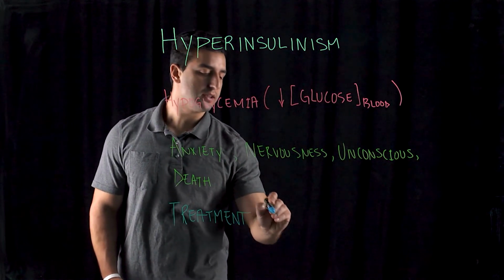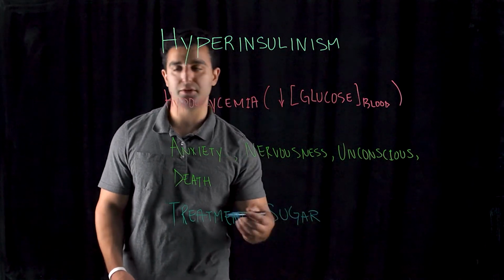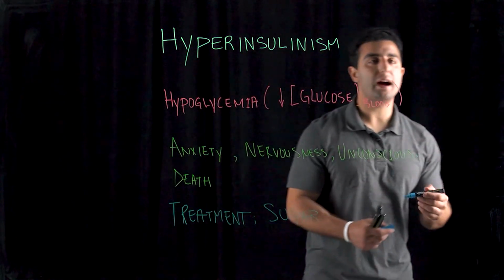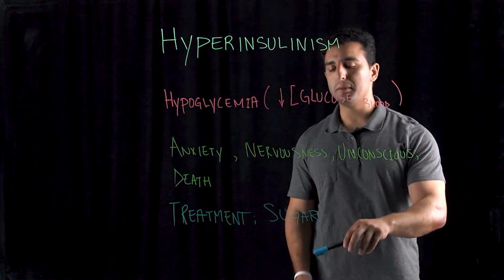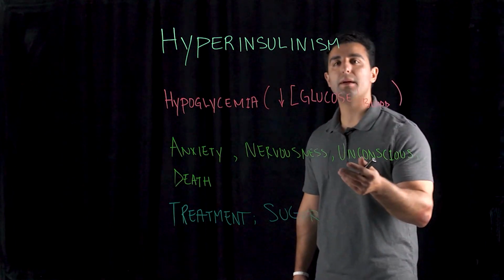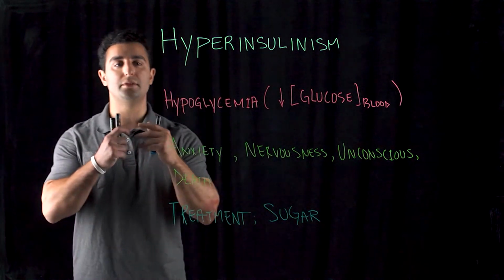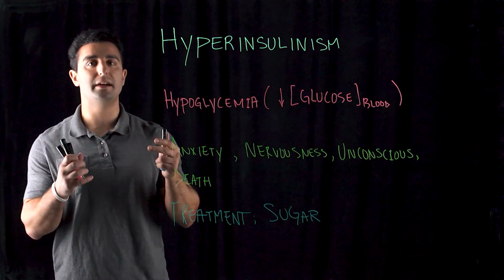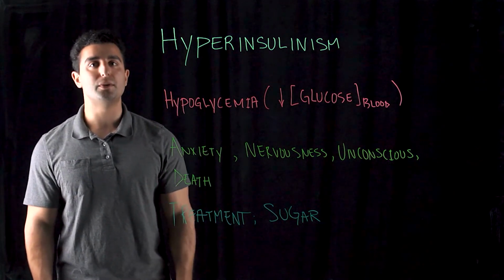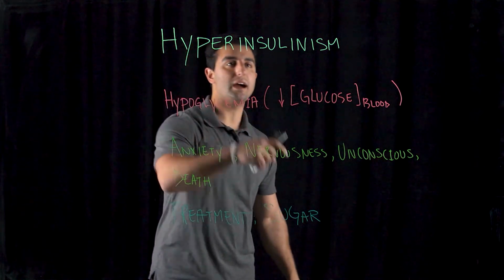So the treatment in these cases is usually sugar. Patients are given some kind of sugar source. So you can have oranges, candy, soda, something that has a very high sugar concentration. But people usually use oranges as the best form to prevent hypoglycemic instances, because, due to the high glucose index of the actual fruit, people have a tendency of responding much more rapidly to the hypoglycemia induced from the hyperinsulinism.